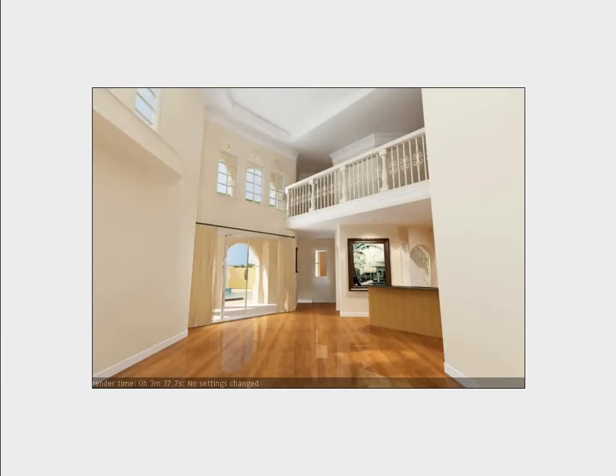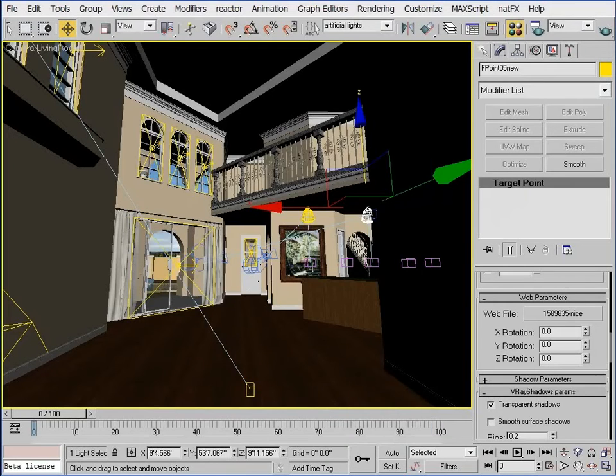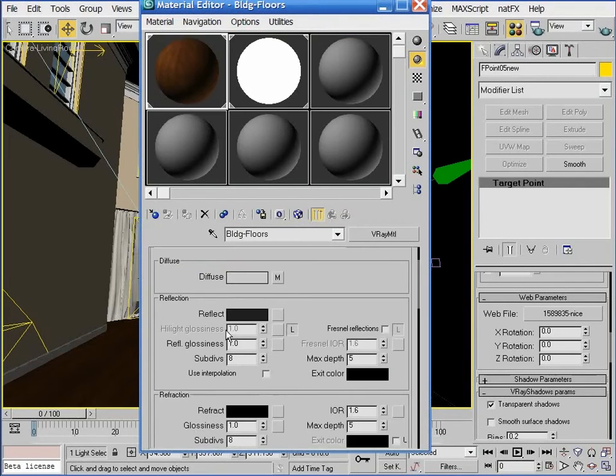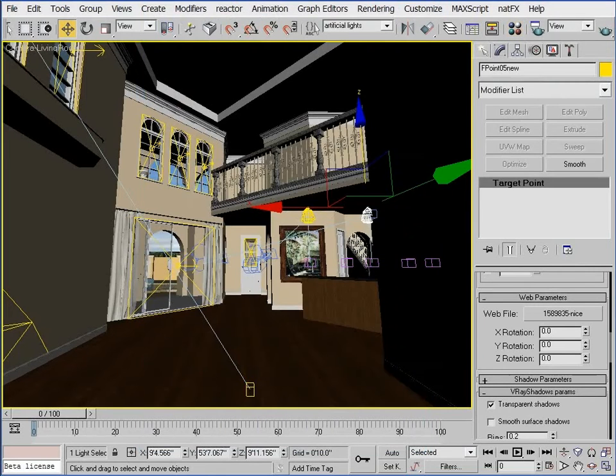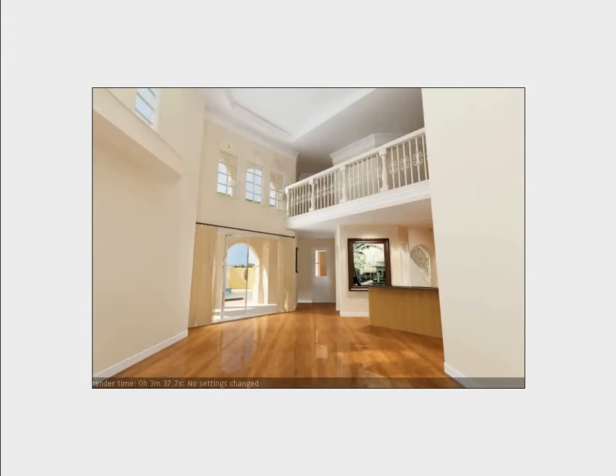I want to change one last thing before calling this lighting setup complete, and that is to blur the reflections on the floor slightly. They're too strong as is, they look too much like glass, and I would have made this reflection more blurry sooner, but doing so earlier would have only increased render time. So I'll do it now, and all I need to do is drop the glossiness value down to 0.9, just enough to see good reflections, but not so much that the floor looks like it has a glass-like appearance. So when I make this change, the rendering changes from this to this.